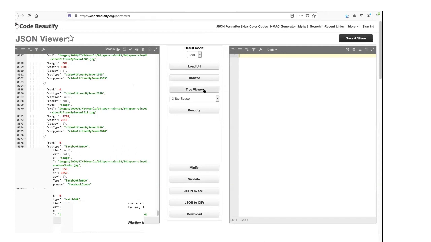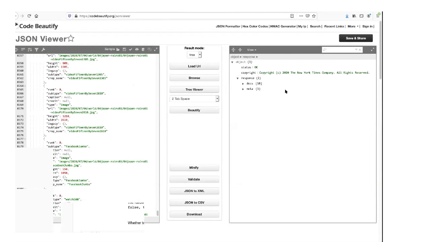And what I want to do is a tree view of it. And so when I do a tree view, it's collapsible. So it says, look, you've just downloaded an object that has 3 components. And those 3 components are status, which is just a single key value pair, status okay. Copyright is just a key value. So the key is copyright, and then the string is here. And then the rest of it is this thing called response.